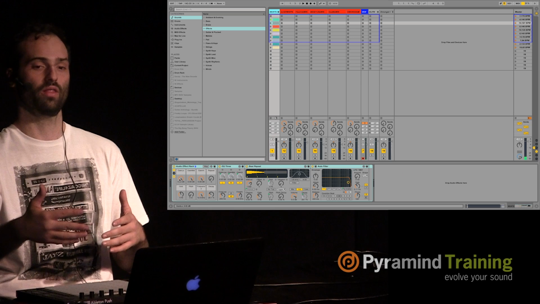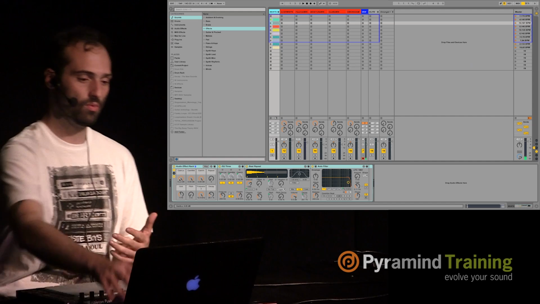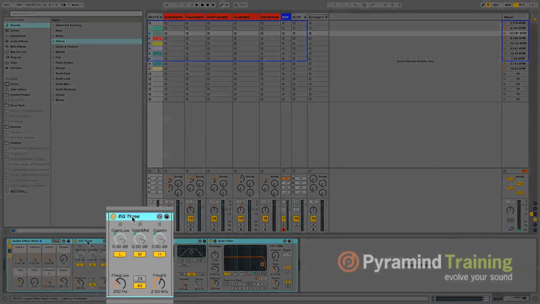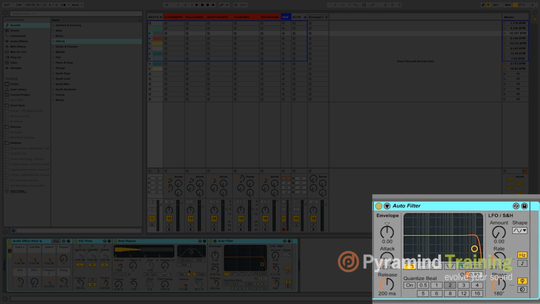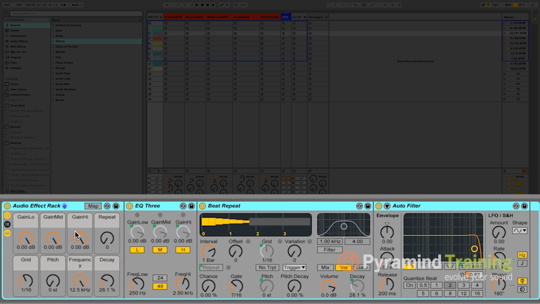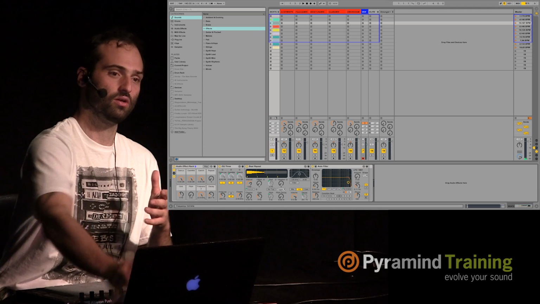So you guys know about macros and all that, right? In Ableton. Okay. So what I did was I grouped an EQ3, a beat repeat, and an auto filter. On the EQ3, I mapped the first three macro knobs to low, mid, and high. I mapped the fourth macro to repeat in beat repeat. That's where we got that stutter effect when I did my vocals, that repeating of the sections. And the grid, which is the amount of time in between the loops of my vocals, and the pitch, which brought it down semitones. Then the frequency, which is the auto filter, the low pass filter.